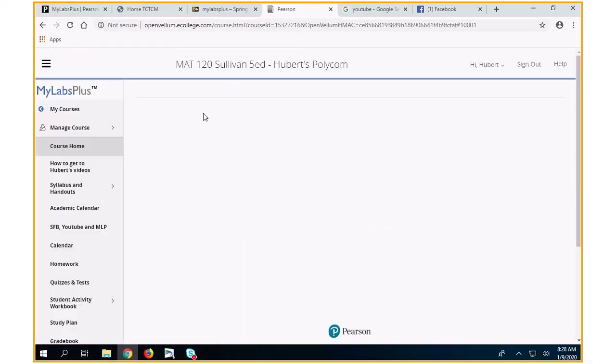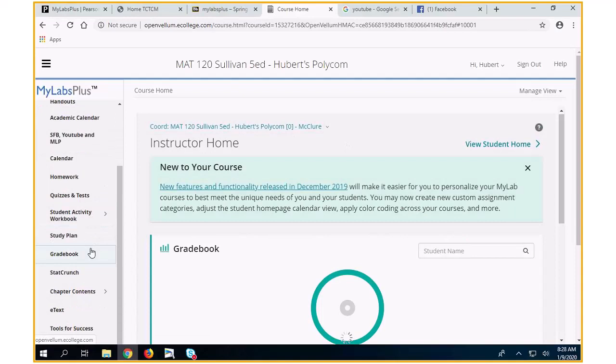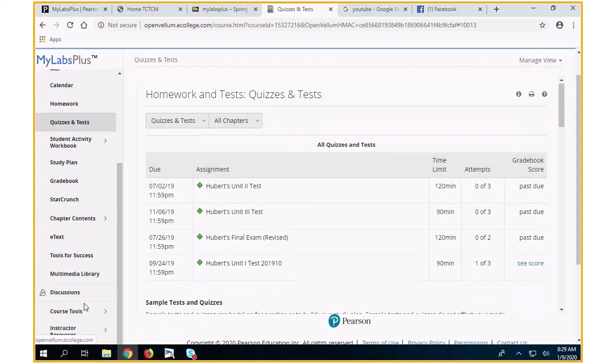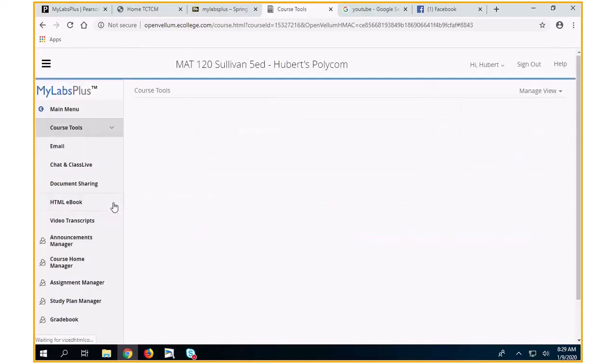All right. So let's go down. The second most important is homework. Now, y'all think I'm trying to insult y'all's intelligence, but have I in the past got text messages that say I can't find my homework? Yes, I have. Okay? It's under homework. And quizzes and tests. Now, that's pretty self-explanatory, don't you think? Now, we're going to go to quizzes and tests. Just ignore this because you don't have these buttons. Assignment manager, I'm just going to pull up the test and let you look at it.